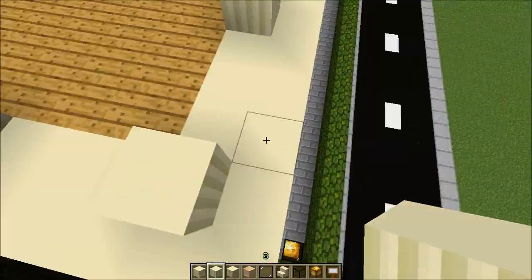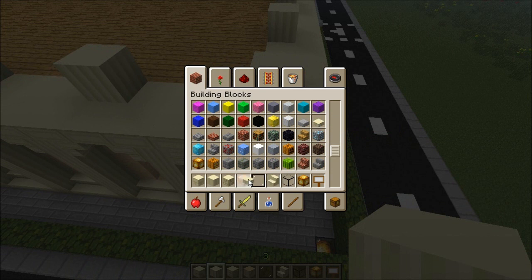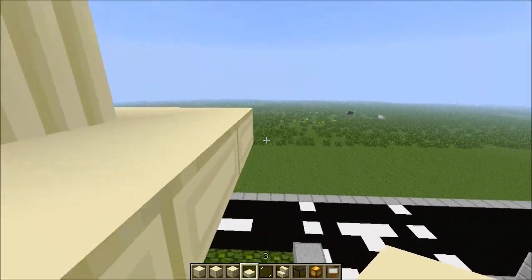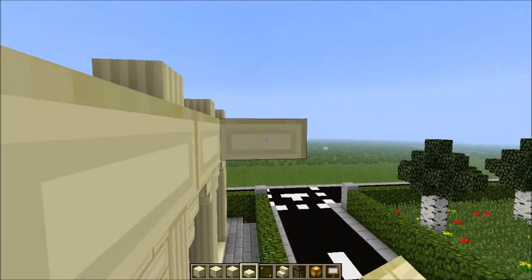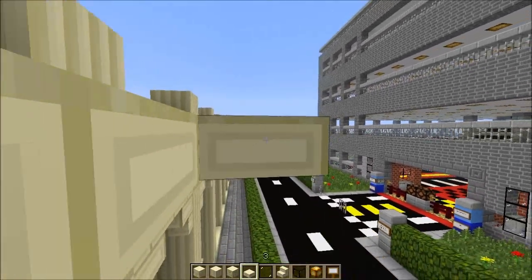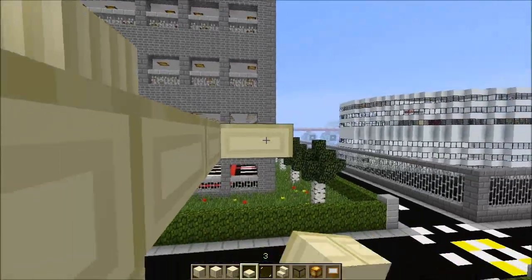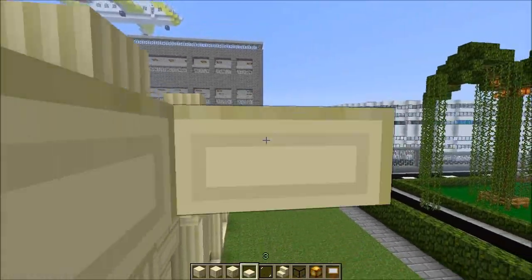Now for the balcony, as you can see, it's a very tiny balcony. So to make it bigger, we need to stretch it out. To stretch it out, you need slabs. Come on, go all the way around the whole hotel. I don't want to do a front balcony and not the back. I want it to be all around the place, a nice cool balcony.